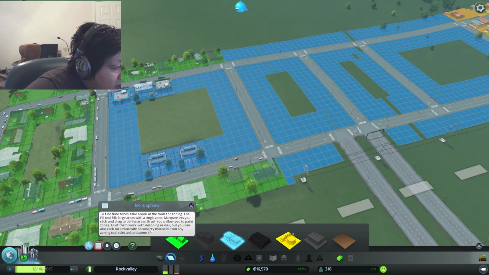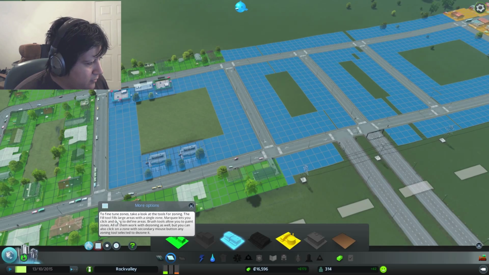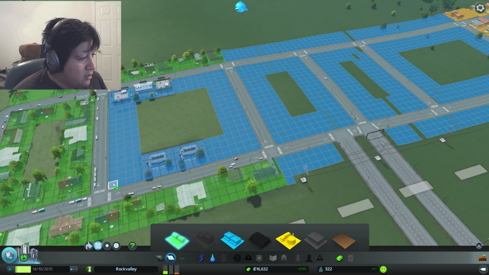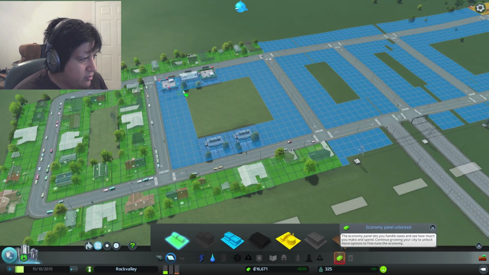Let's see. Fine-tune zones. Take a look at this tool for zoning. Fill tool fills large areas with a single zone. Marquee lets you click and drag to define the areas. Okay, that I actually want. So let's see. I want to change some of these areas. I want these to be residential. Okay, well, do I get to change that, or?